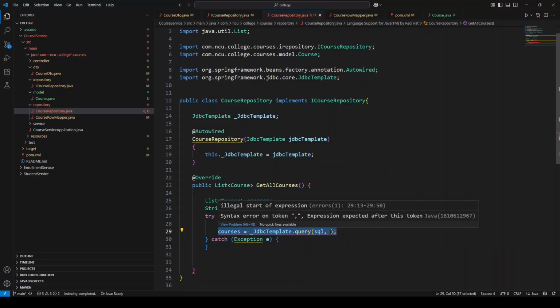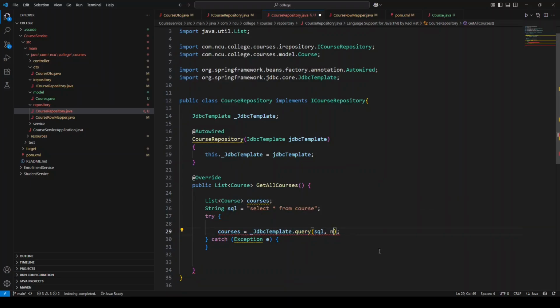So now the second parameter is going to be courseRowMapper. That's it. Okay. And we are going to import this row mapper inside our class.